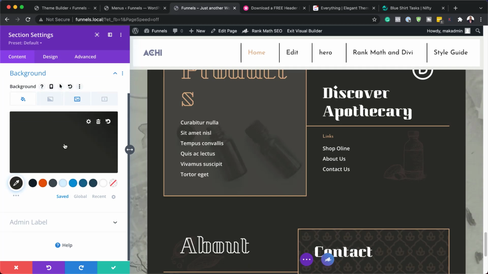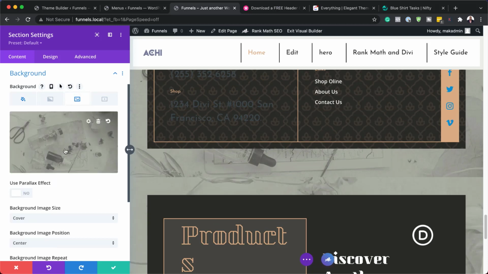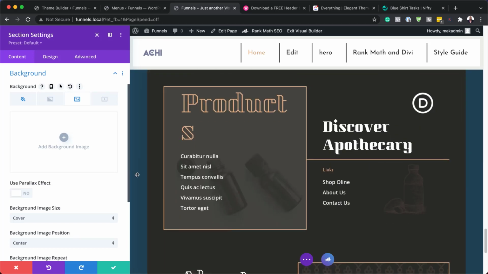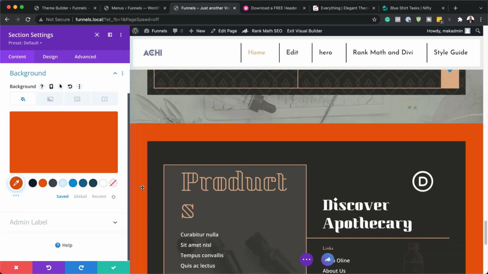We're going to go into our background. So again, as we did with the header, you can change the color of the background. We also have an image here. So you can go in and maybe delete the image. So you can see the image here is deleted. And all we have is just the background color that we chose over here. There we go. You can see now it's nice and bright. Okay, so we're going to close out of here.